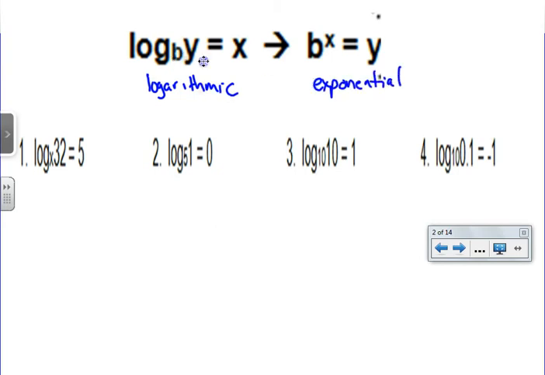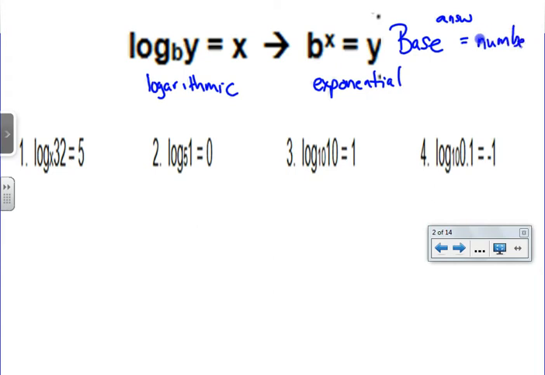And the little b is the same b that's over here. So whatever number is in the base of the logarithm gets put into the base of that exponential problem. What I always tell my kids to realize is you don't have to memorize formulas, you have to memorize process. So when we take a logarithmic expression or equation and change it to an exponential equation, I tell them to say, take the base, raise it to the answer, and set it equal to the number.